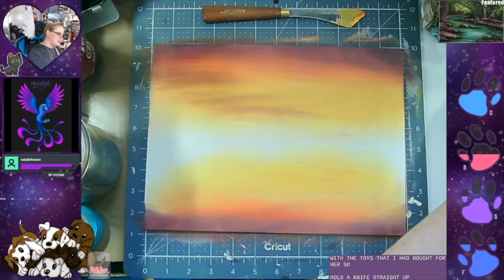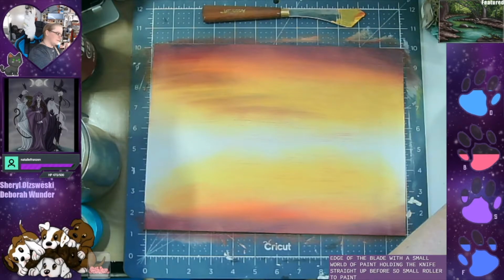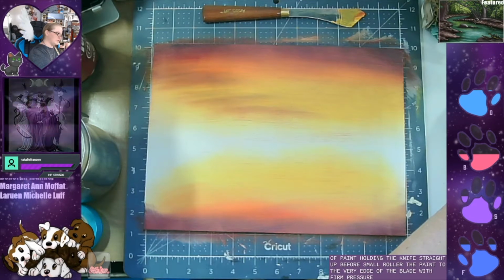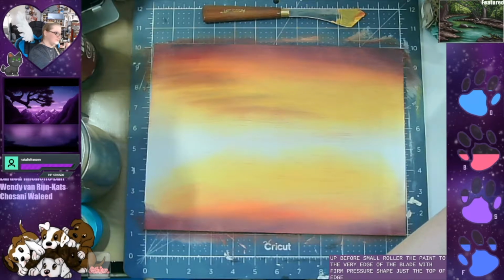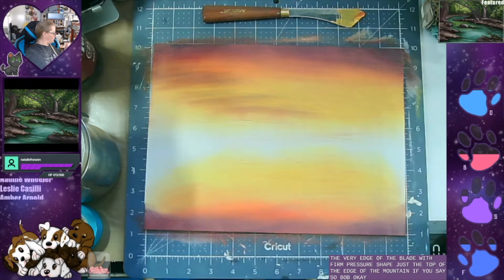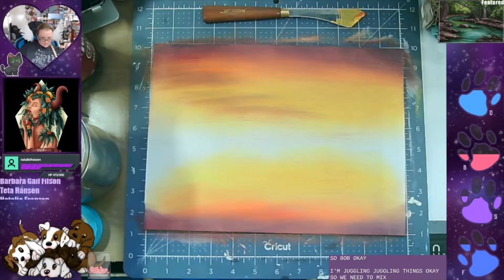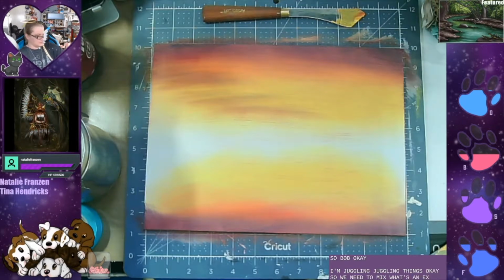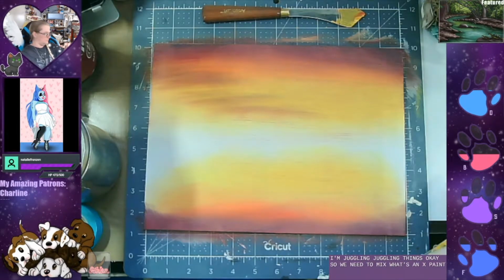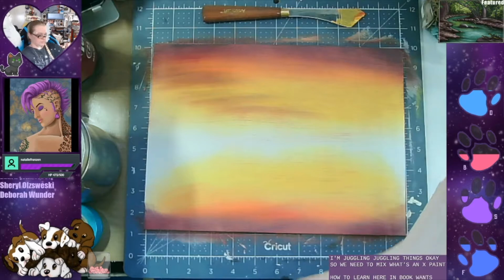Hold the knife straight up and then cut across the mixture to load the edge of the blade with a small roll of paint. Holding the knife straight up will force a small roll of the paint to the very edge of the blade. With firm pressure, shape just the top of the edge of the mountain. Okay. If you say so, Bob. I'm juggling things. Okay, so we need to mix. Let's mix. Paint. Trying to learn here, and the book won't stay open.